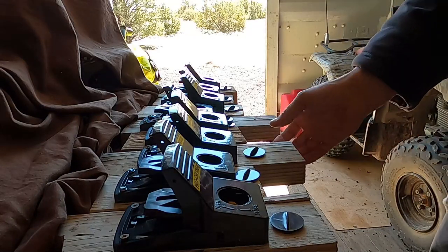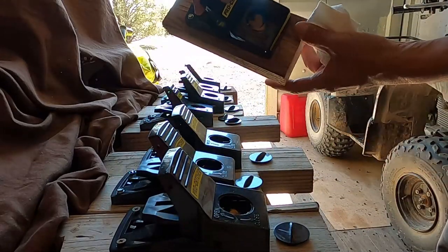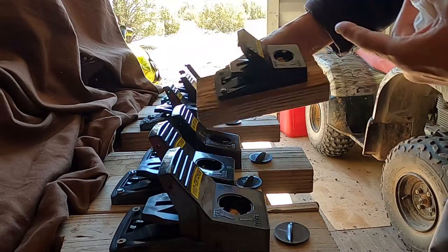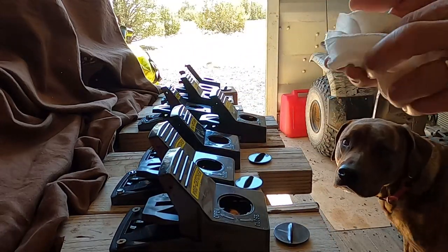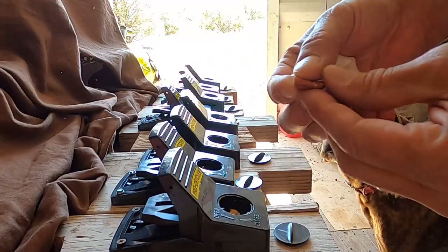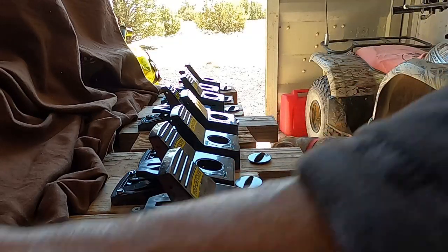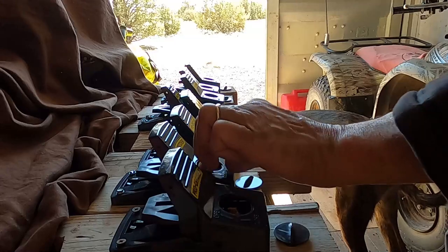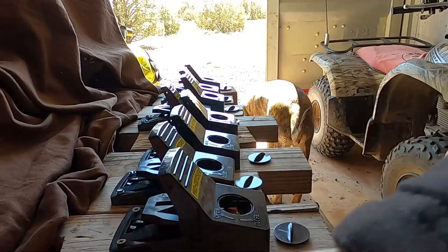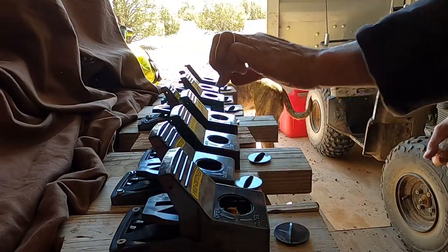Okay, so you can see I've got each one filled, and you can see it's not perfect. I mean, I spilled a little bit. I got a little bit on the outside there. Who cares? It really doesn't matter. Okay, now I'm going to put a pecan chunk just like this right down there in the middle of that bait cup on each one. I'm just kind of grabbing some pecan chunks, and if it doesn't fit, I'm just kind of forcing it in there and let it break up and fill up that little bait cup.